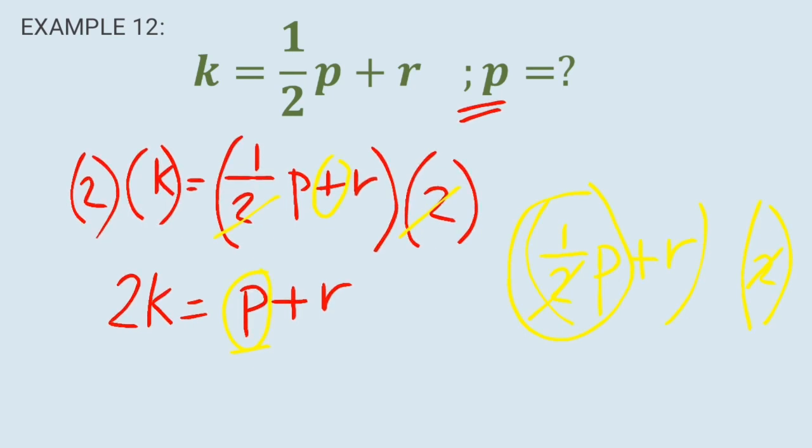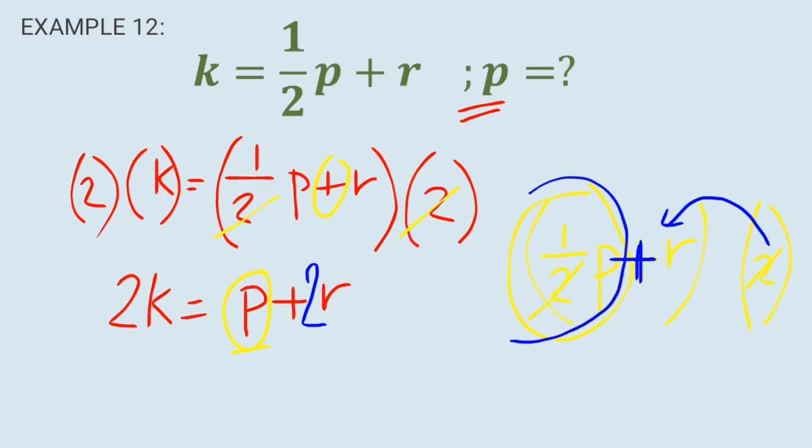But take note here, we have a separator of operator addition. So we have 2 times R, so it will be 2R. Okay, you are not allowed to just simply copy the P plus R. Take note that there is an operator here, addition. So it has to be separated because these two here are different terms. Okay, let's continue solving that one.